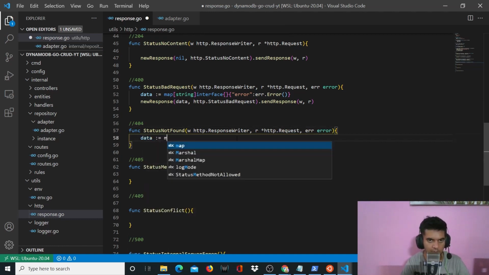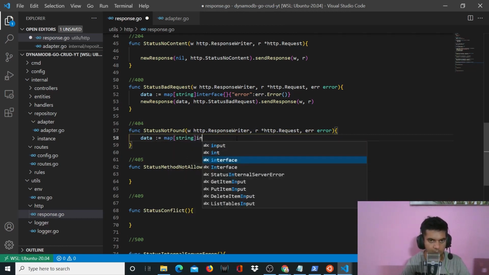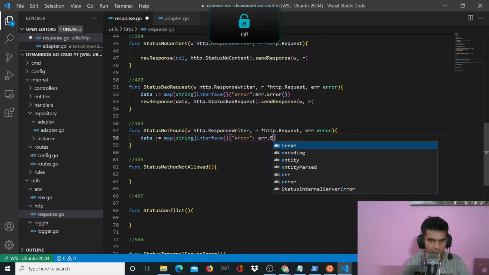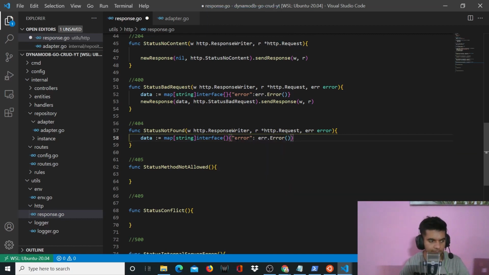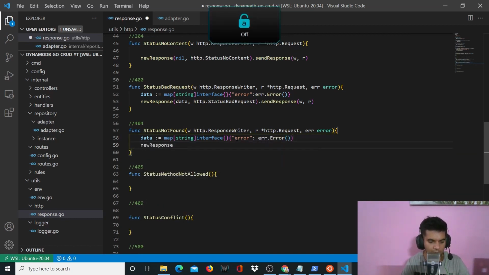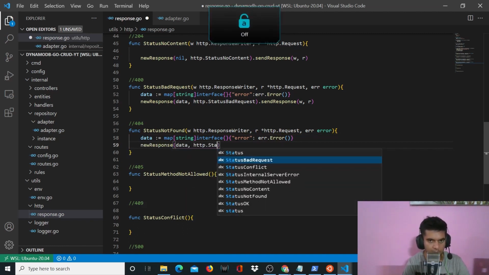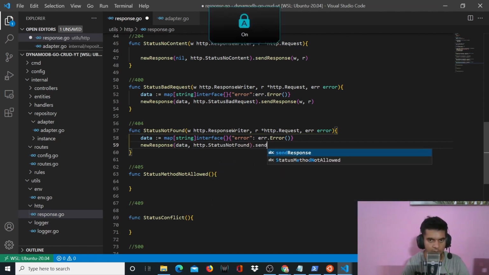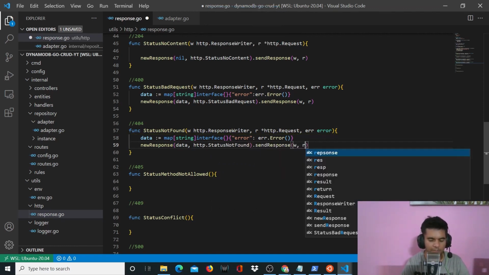Again we'll use the same data, which is map[string]interface{} with the error, err.Error(). And we'll call the new response function again, pass data to it, http.StatusNotFound.SendResponse(w, r).